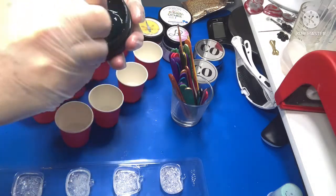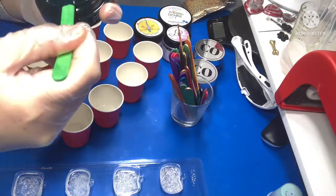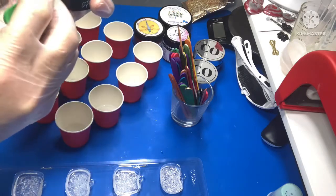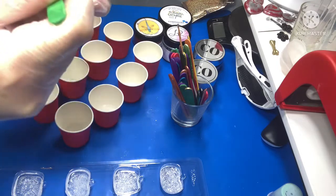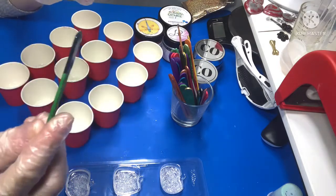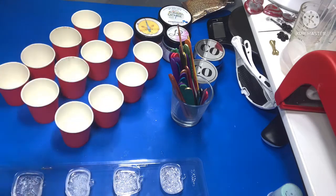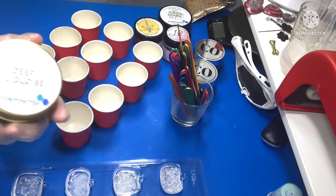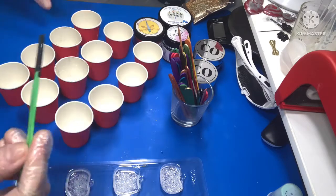Alright, so this is that deep turquoise. With this, these are very concentrated. When you get the pastes, they're very, very concentrated colours. You often pay a little bit more for them because of that fact. And even as I've scraped this off, that is too much pigment for the amount of resin I've got. Even with a little dip in, which you'll see in a minute, I'll literally dip it, turn a couple of times, I added too much.